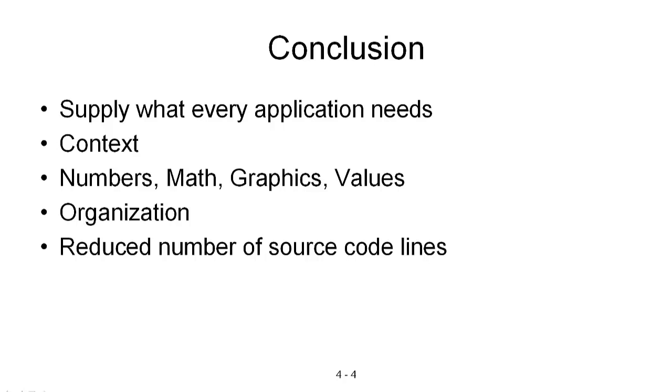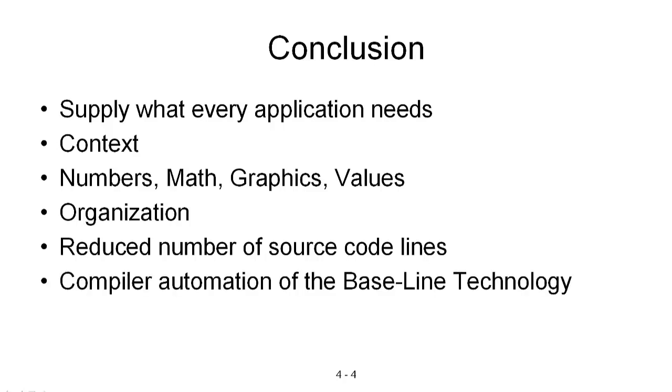So we really, in reality, pay employees. And our compiler, automation of the baseline technology, that's what we want. We want all of our baseline technology to be handled for us, so we don't have to do any of this work. Build me a new compiler and add me a new statement and type, and it deals with inventory. And we're removing the human from the equation is what we're really trying to accomplish.